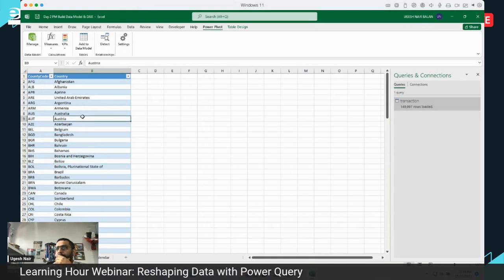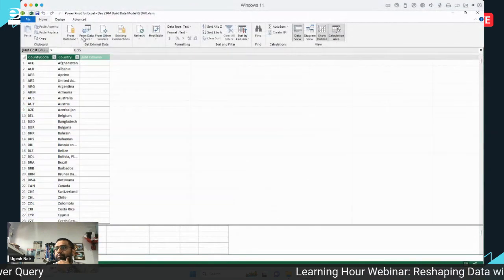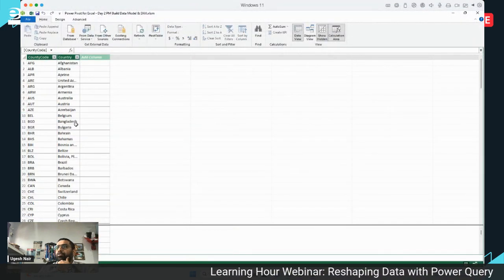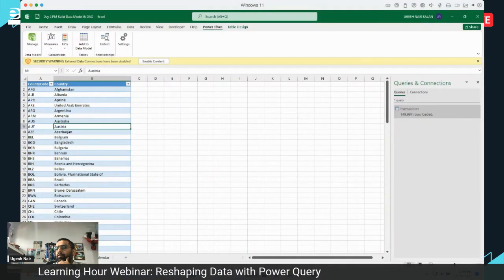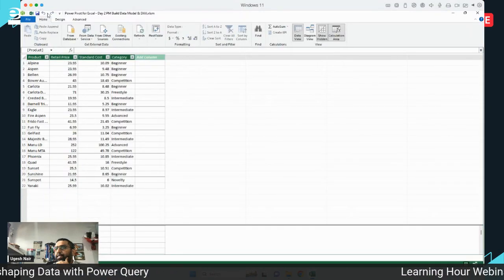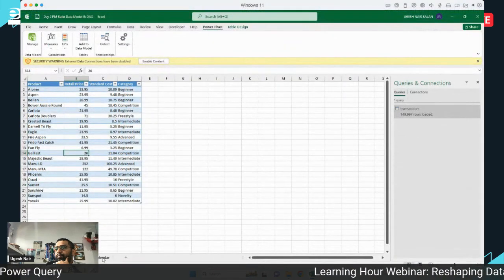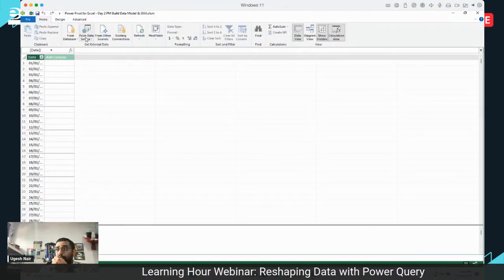Click on country, and under Power Pivot you have data model. Click on data model, and you have it here. Repeat this again for product and also for calendar. Add to data model, all of these are in.